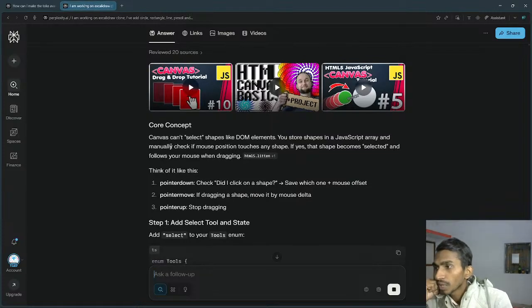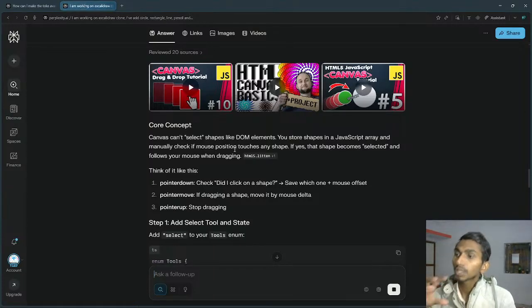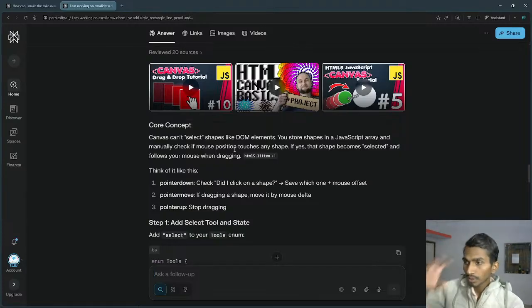Okay, core concept. Canvas can't select shapes like DOM elements. You store shapes in a JavaScript array and manually check if mouse position touches any shape. So I have a shape array.